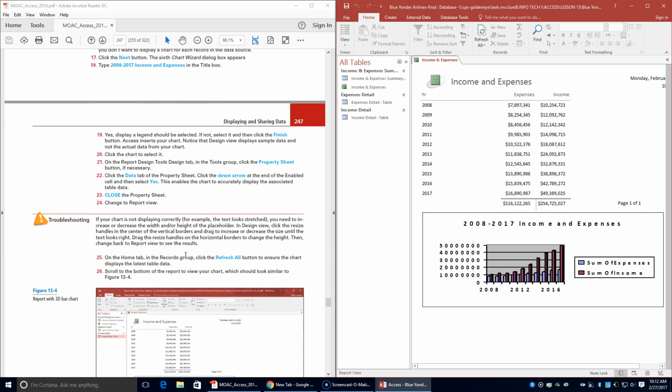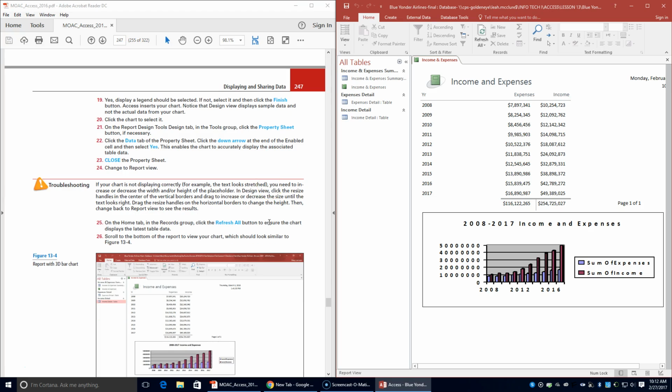Okay, if your chart is not displaying correctly, for example, the text looks stretched, you need to increase or decrease the width and height of the placeholder in design view. So mine kind of does look a little stretched.